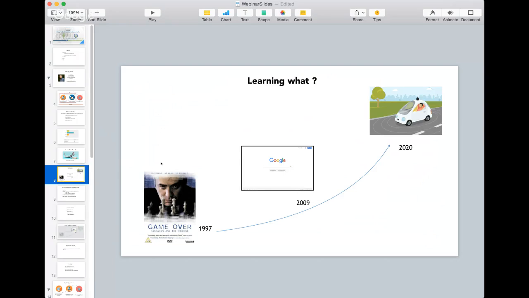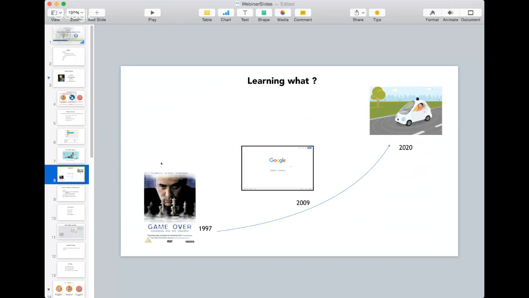Not too far in the future, we will see automatic driven cars. Google is working on them, so is Tesla and Uber and everybody else. So we will have driverless cars or self-driven cars very soon.